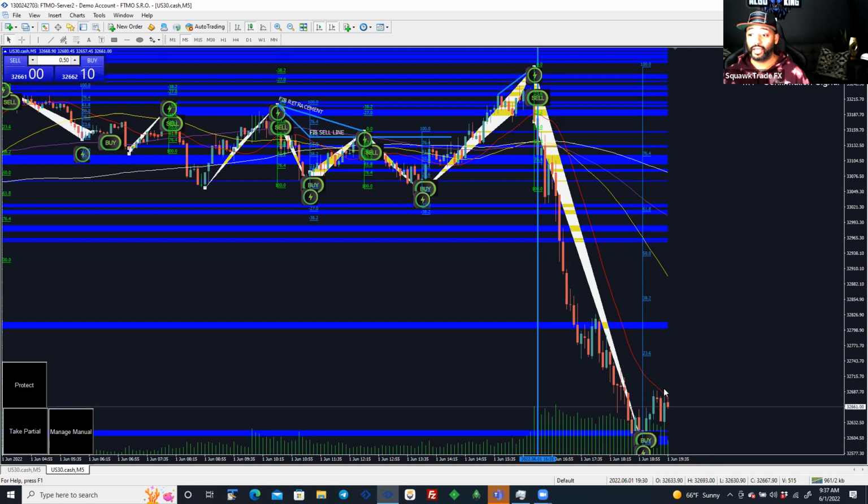Let's talk about exits. For me, everything on the chart has meaning, from my simple moving averages to my zones, those are all areas where price would react. So you want to keep your charts clean and just have, if you can, things on your chart where you expect price to react. The way we're trading, my simple moving averages are going to be a point where price reacts, and zones are also going to be a place where price reacts.